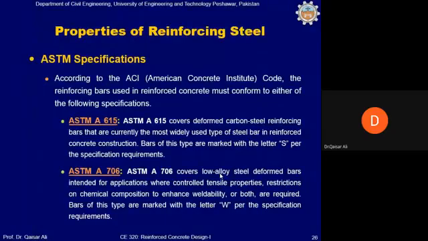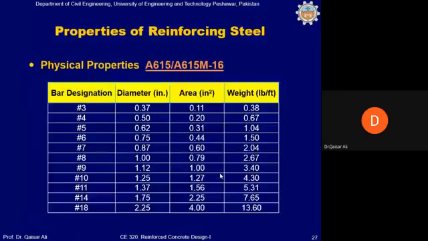However, in Pakistan, this steel was only used in some of our special facilities in the Atomic Energy Commission. But now this ASTM A706 is used in some of the factories in Pakistan outside the Atomic Energy Commission. But mostly we'll be using ASTM A615, because ASTM A706 is costly steel, and we will recommend using it only in special projects.